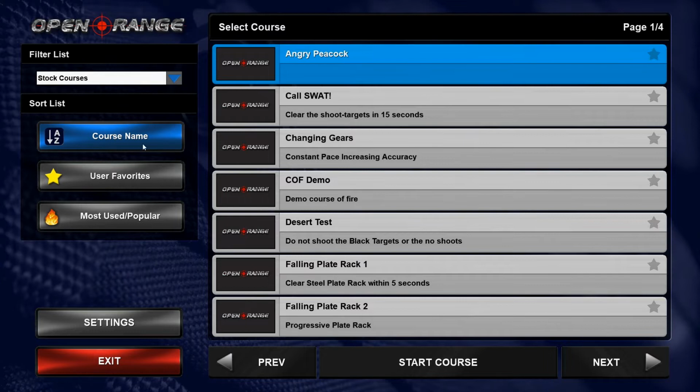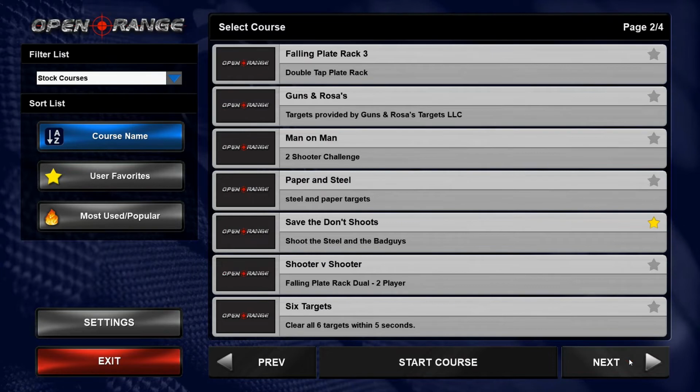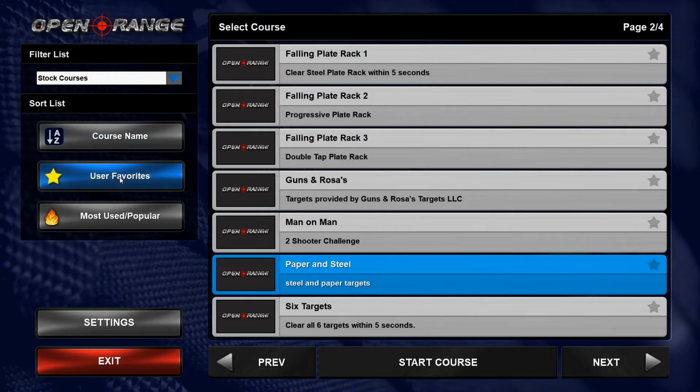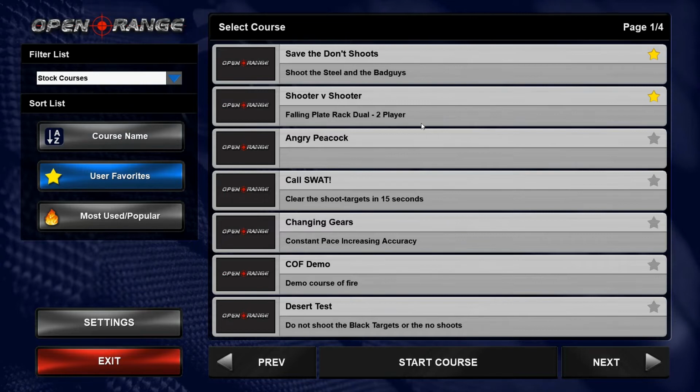Then you have the ability to sort things, so you can sort by course name A to Z, user favorites, and also most used, popular. So as you use each course of fire, you can see that list, and these two basically mean that those are recorded on the first page. If I just go to the next page, you can see I've got a favourite here. If I flag another one, these two, and then we go to user favourites, we're on page 2, but if we go back to the start page, you can see that they appear at the top here. So that's quite handy. You can set your favourites and they always appear without having to page through many pages to find the one that you want. So it's a useful feature.